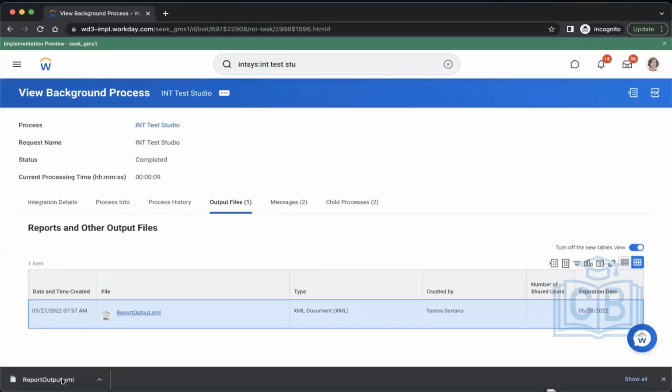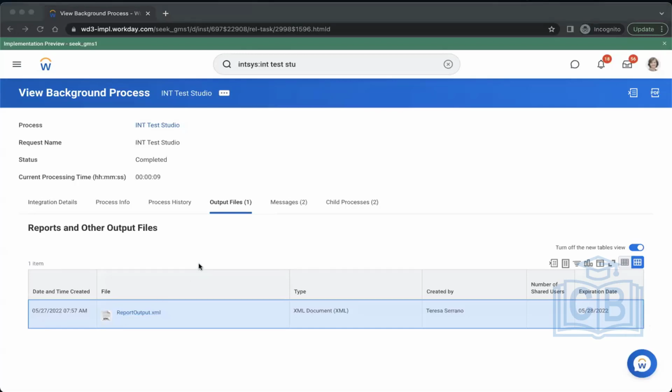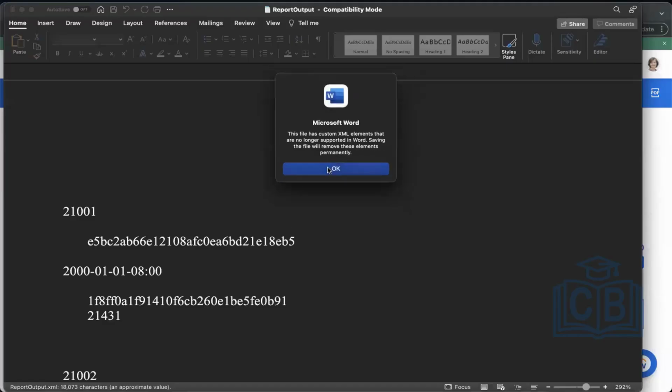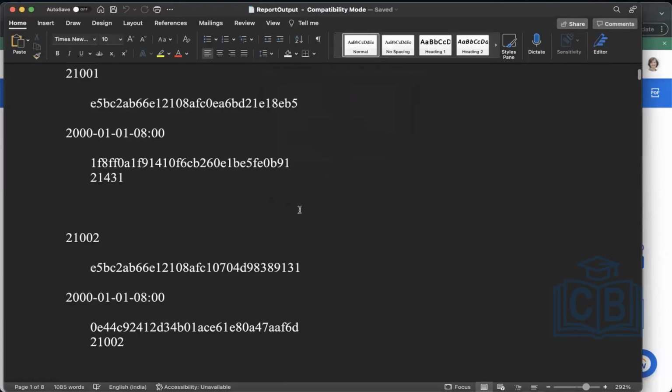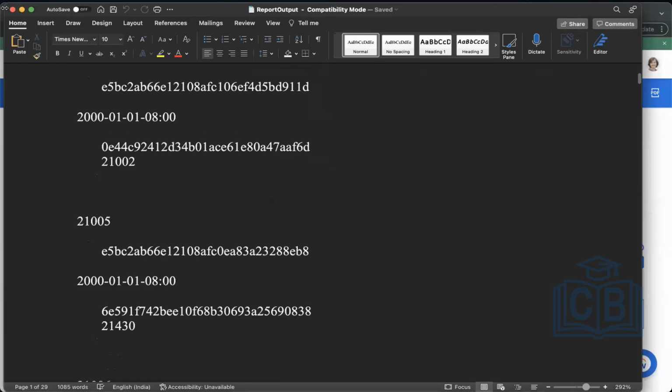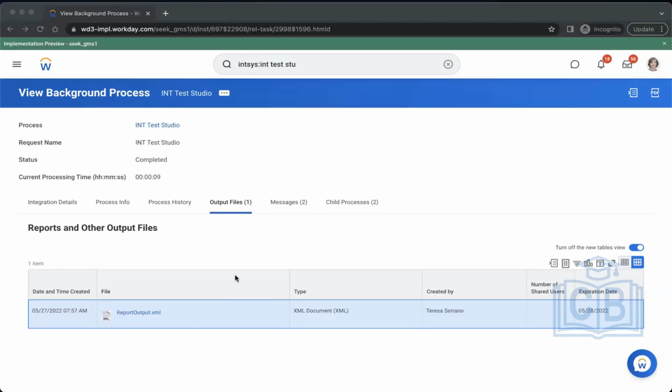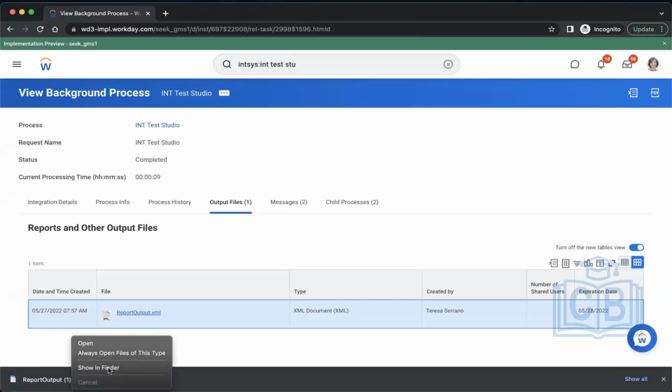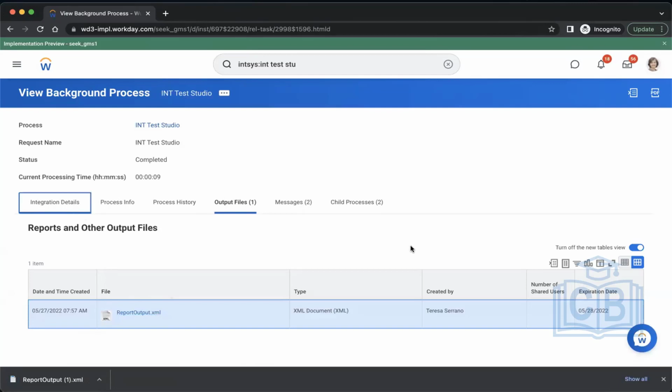If I download that and open it, I don't have it. So we'll open this. Now I will have to check where this is. But let's see the log file.